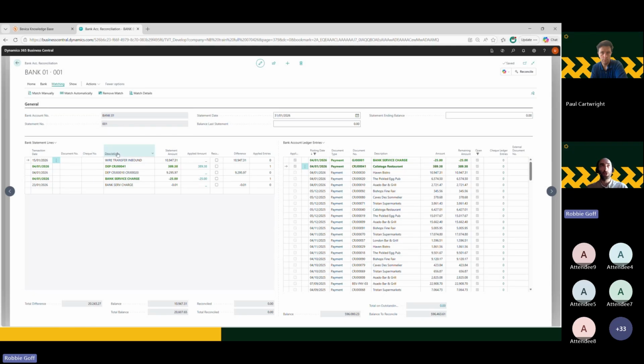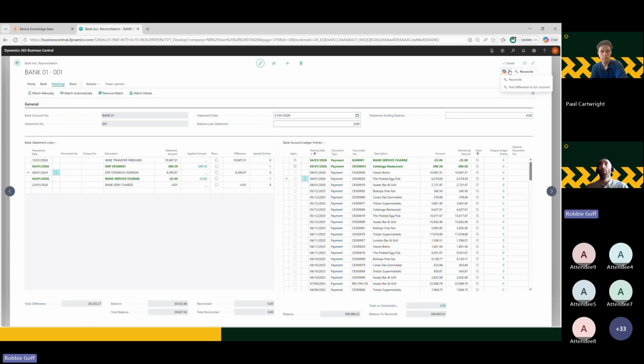The problem is the description is super vague and the transaction date doesn't match the posting date. So it's not managed to do that through match automatically, or auto match as Microsoft call it. And the second one is we have a statement line here that looks like it's a one-to-many. So it's got CRJ10 and CRJ20. And over here, we have CRJ10 and CRJ20. And those amounts combined equals this statement amount.